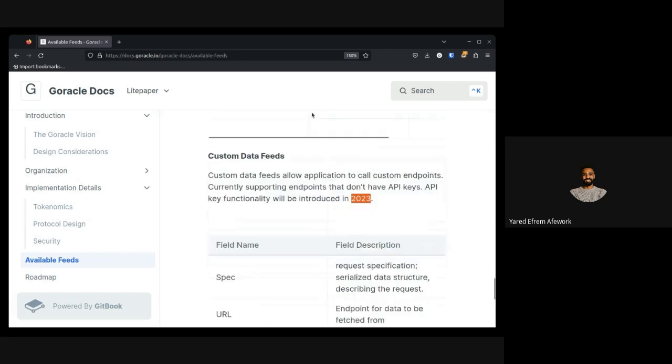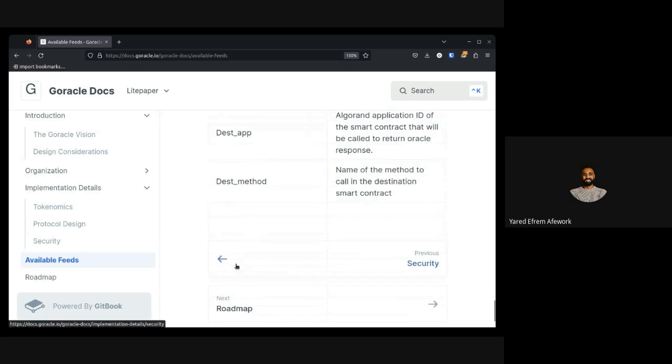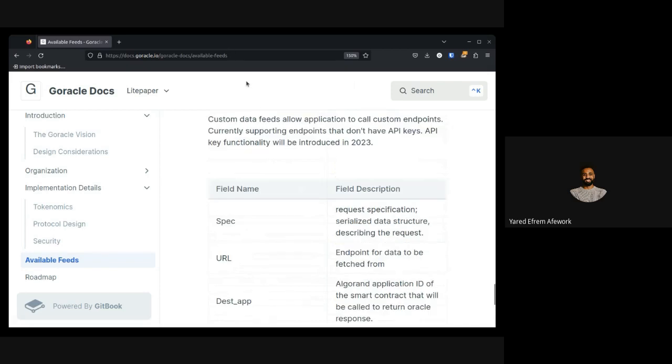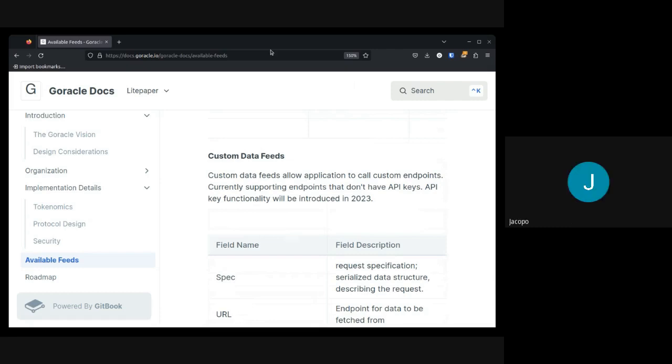What they could expand on is, maybe I heard something about WebAssembly, or I'm thinking maybe a Docker container or Docker image, like a contract that says pull down this Docker image from Docker Hub, run it with this input, and it's going to provide either true or false, and then give that result to the Algorand blockchain as a data feed.